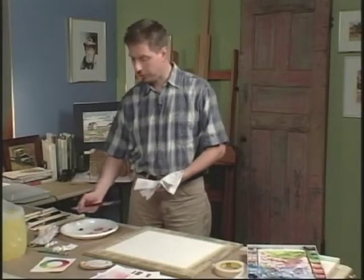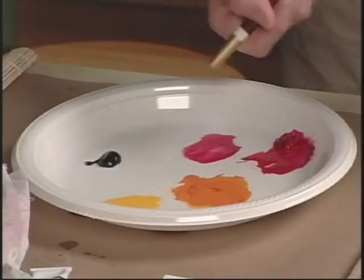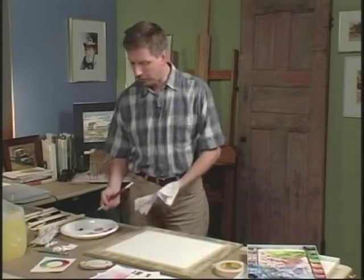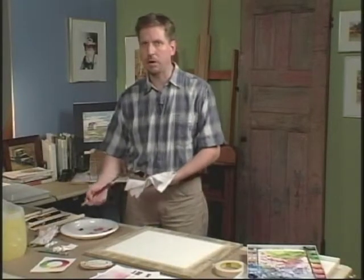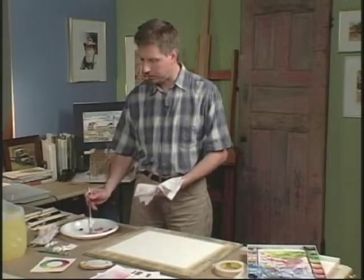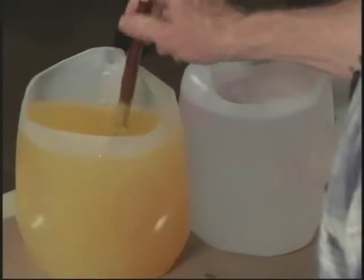Now I did this first by grabbing the yellow, you see, and getting that ready, because the red is more dominant. If I had put the red down and then the yellow, I would have had to use a lot more yellow to get it to where it is now. Now I want to clean the brush.